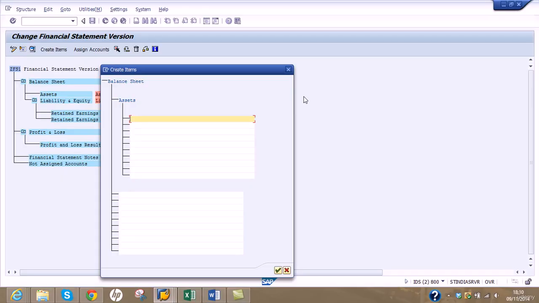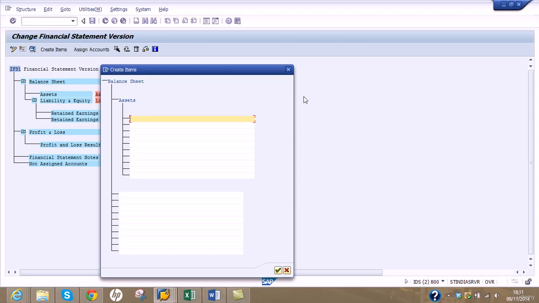Normally when you print out a balance sheet, this financial statement version you have to create by placing the balance sheet on the table, which the company already is using in the legacy system. If you already have the structure of the balance sheet in place, you can easily create the financial statement version. I will just show you how the navigation works and how you can create the version. So let's say under assets you can further say current assets or fixed assets.